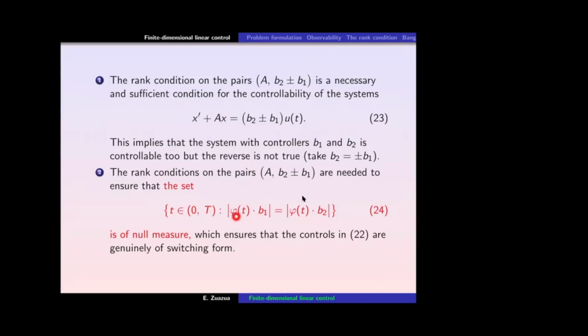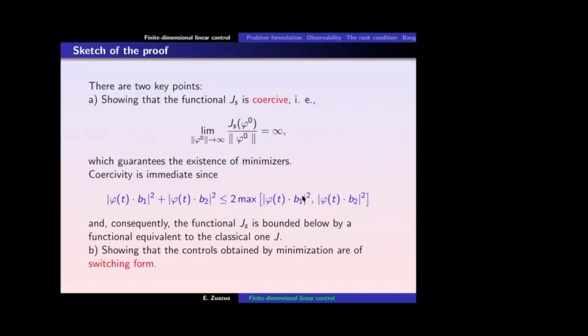So in order to eliminate that situation, you need to impose that condition. Why? Because if the modulus of this is equal to the modulus of this, there are two possibilities: either the first is equal to the second, or the first is equal to minus the second. But again, you can use the analyticity of phi to say, listen, if any of these combinations is true for a time set of non-zero measure, because of analyticity, it will happen everywhere. And if it happens everywhere, under the condition that these two pairs are controllable, I will be able to guarantee that this implies unique continuation, and that will be done.